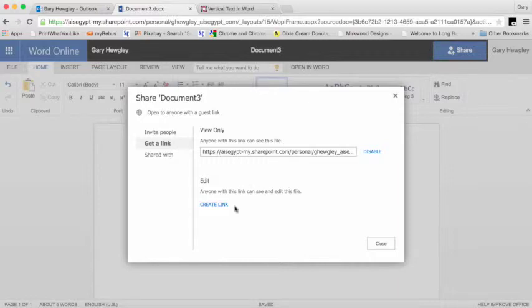However, if it's a document where you want people to all work on it, or all put comments in, then you can create a link to do that. This is the great part about this, and this actually works across PowerPoint. It works with Excel, works with OneNote. You can share with others, which is really, really nice. And it's easier to do this than the old-fashioned way of creating your file, then uploading it, and then having people view it. This just takes one step out.